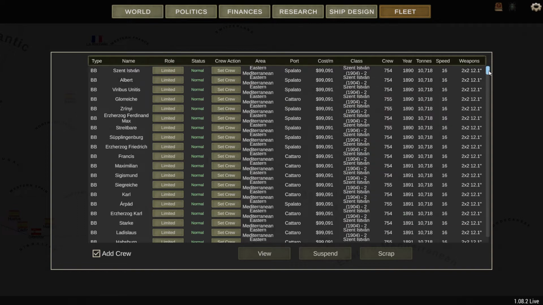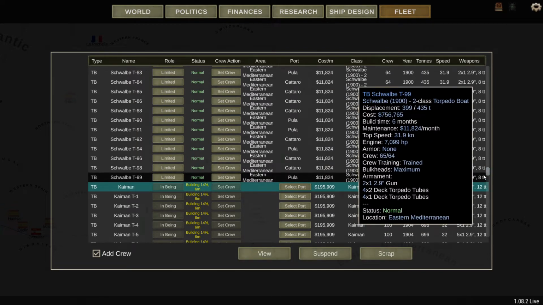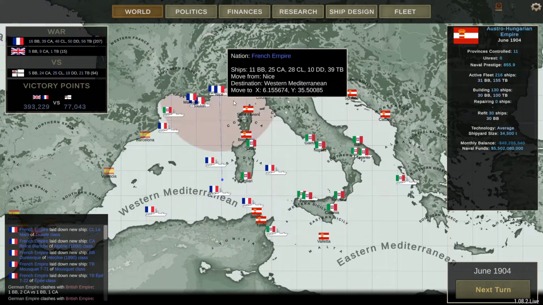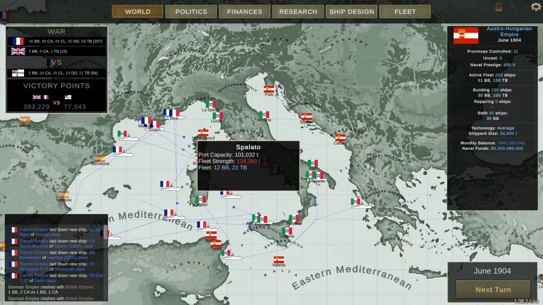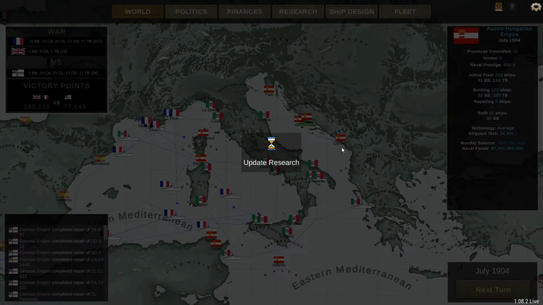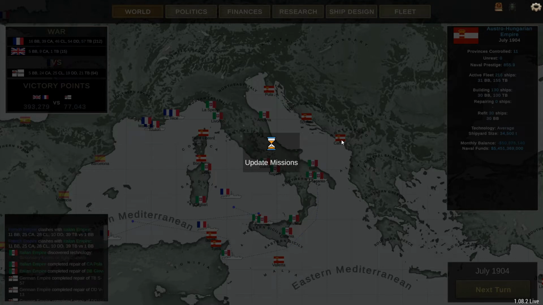Everyone's unlimited, so that's good. All the new ones, right, I can't put them in Gibraltar or anywhere that I've acquisitioned, so what I'm gonna do, as far as I'm aware, one of these is a Prince Eugene, and then the rest of them are all St. Ivans, which is good. I'll have to double check that. I believe that's the case.